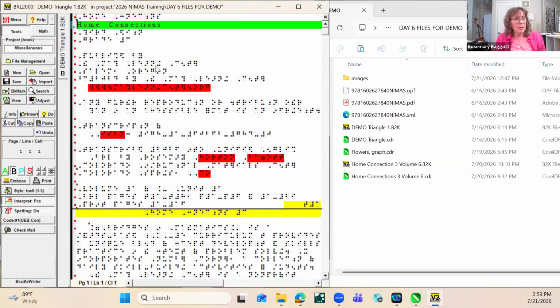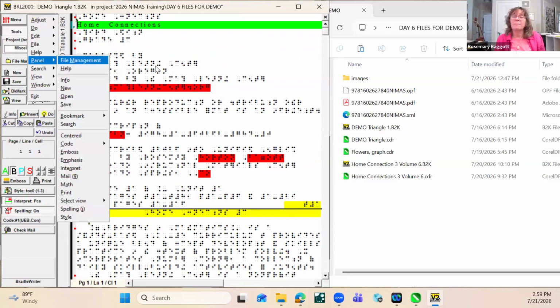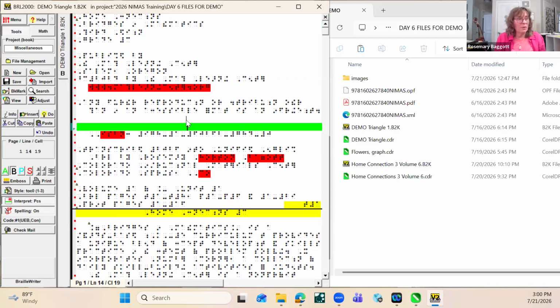If I want to bookmark, the panel for the bookmark, it's Panel, Alt P, showed this the other day, and then Panel B for bookmark, and then I either select J for jump to or S for set. So I'm going to go to set, and notice the options are X, Y, Z. I'm not going to set anything right now because I've already set an X bookmark in this file. And right now I'm going to jump to it.